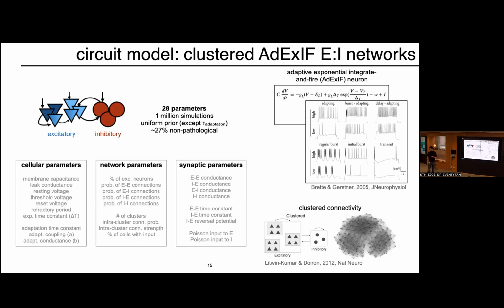So these networks are generated. You say, okay, I want some clusters, or do you see the clusters after you've generated this? You just say, I want, for example, two clusters. And given that there are 800 neurons, they randomly get distributed into the 2 clusters. And the number of clusters is a free parameter, so you can go from anywhere between 1 to 20. So the amount of clustering changes, and the strength of the clustering also changes, because you can then tune how much is the amplification of connectivity between you and your friends versus not your friends.